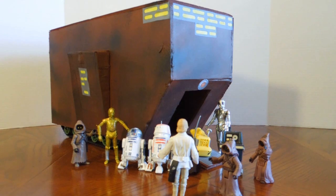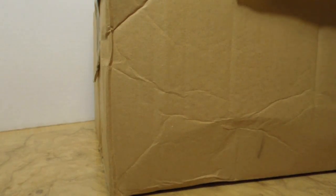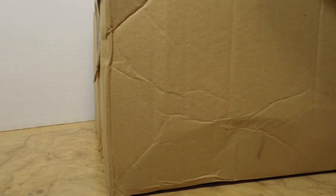We're going to come back and take a look at a package that I received. Okay, I got a package in the mail today, and let's take a look. This is from a really good YouTube friend of mine, devilstoysuk2, and I've already taken the liberty of unwrapping all the paper off the box itself. Now I'm going to take a knife and cut across the top and the sides with tape.